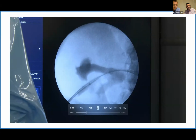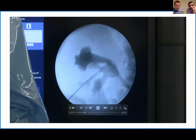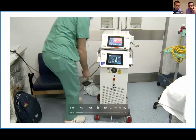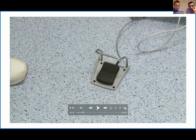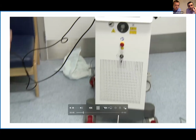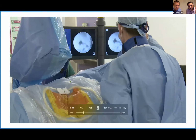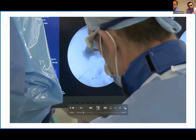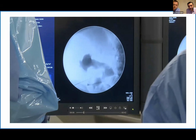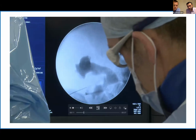One of the questions which has already come through was from Graham Watson, and it's a debate which is often had: should the radiologist gain their own access, or should it be done by the urologist? That's a very good question. In Cambridge, we're very lucky to work very closely with fantastic radiologists, where we discuss the cases beforehand in our stone MDT, before the PCNLs. We decide where is the best approach to get the best stone clearance. So it's not a case of the radiologist turning up and getting access where they can. It is a discussion with the radiologist.